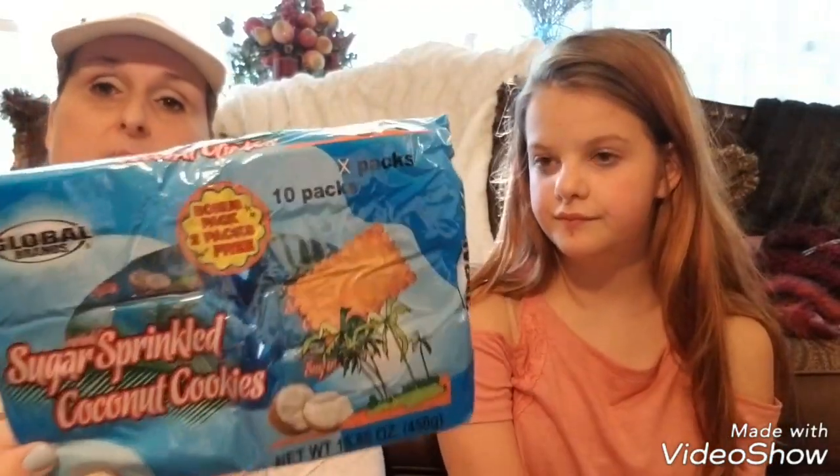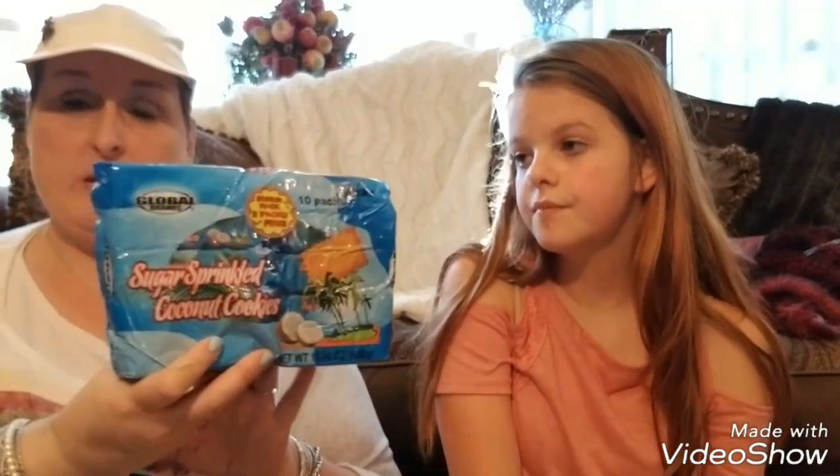I've got a couple more items — these are things for a DIY project. I picked up two of those. Mom's also into lemon stuff lately, so I picked up this Tastykake glazed lemon flavored pie — the expiration is end of June, so she'll have it done before the night's over. Then we've got some coconut sugar sprinkled cookies. These are actually really really good — they come in a pack of six cookies per pack and there are 10 packs in the bag. These are an awesome snack.